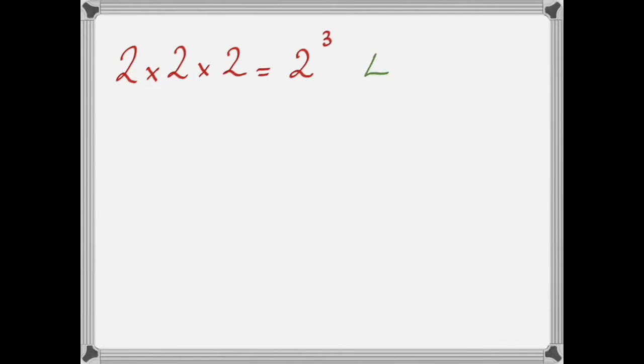Well, if I've got 2 times 2 times 2 equals 2 to the 3, and 4 times 4 equals 4 with this little 2, then what we're saying is I take the number 2 and I multiply it by itself 3 times. That's why we get 2 times 2 times 2. Here it's saying take the number 4, multiply it by itself 2 times. So that's 4 times 4, 4 times itself twice.